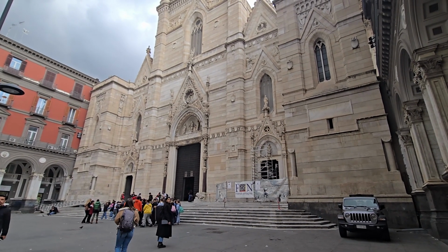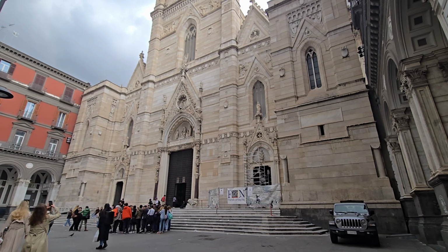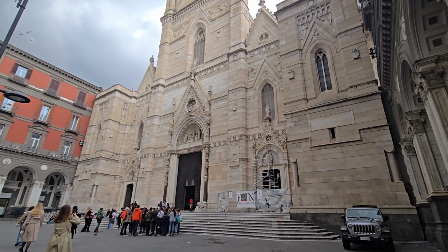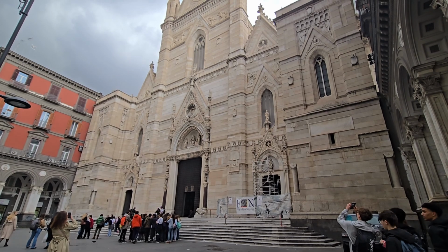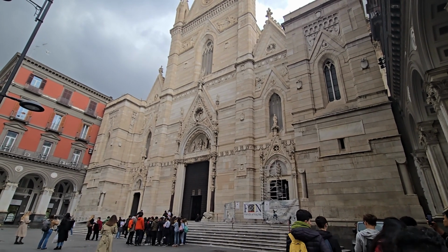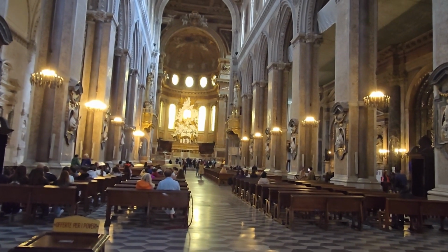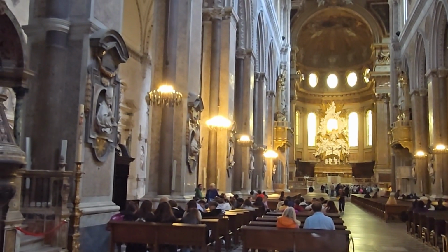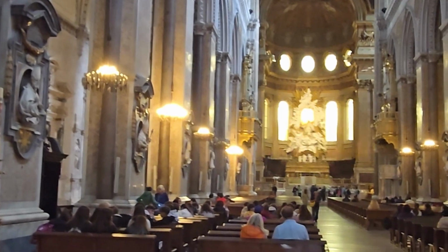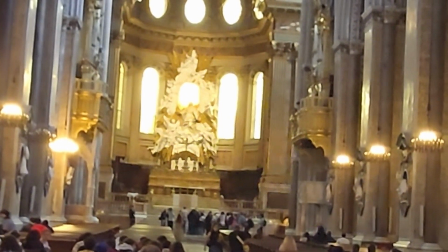This is the Duomo di Napoli, the Naples Cathedral, also known as the Cathedral of San Gennaro. It's home to the miracle of San Gennaro because it houses the relic of San Gennaro, the patron saint of Naples. Three times a year, people come to witness the miracle of liquefaction, where his dried blood is said to turn into liquid. This event is also seen as a sign of good fortune for Naples. The cathedral was built in the 13th century, and the Duomo features a mix of Gothic, Renaissance, Baroque, and Neo-Gothic styles due to renovations over the centuries. If you look ahead, the most famous part of the cathedral inside is the Royal Chapel of the Treasure of San Gennaro, and it is a masterpiece of Baroque art.